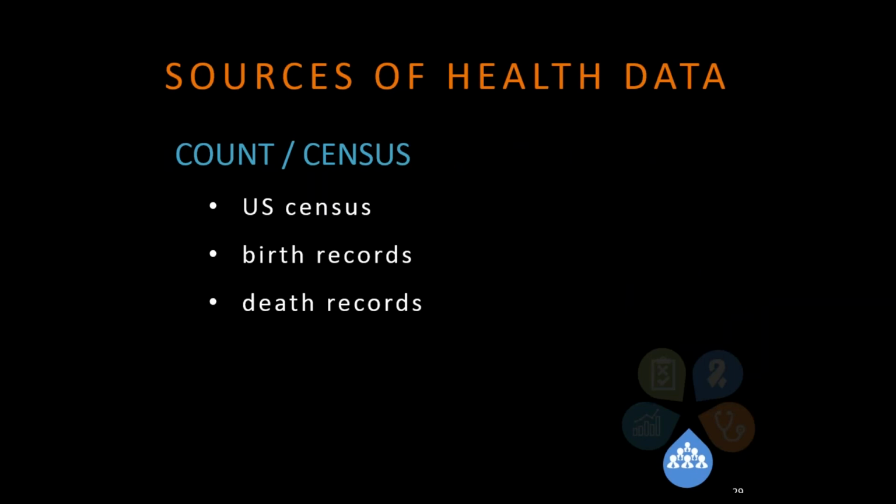So another source of health data that we had in our overall slide is count or census data. So this is a situation where every single person, period, is included in the data set. So not just every single person who went to the hospital or every single person that was included in that survey. This is every person. So birth data, if you're born, you have a birth certificate. If you die, you have a death certificate in Massachusetts. Obviously, if you were in another country, that data wouldn't be in our data set.